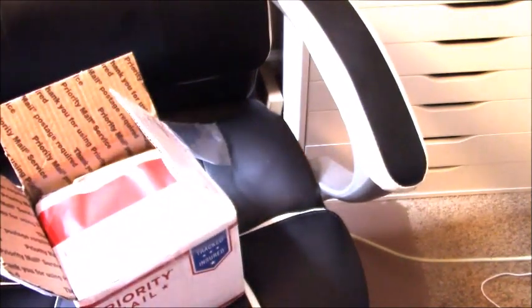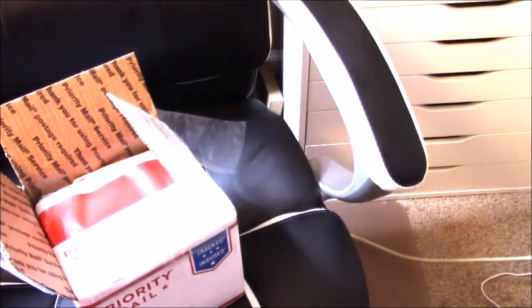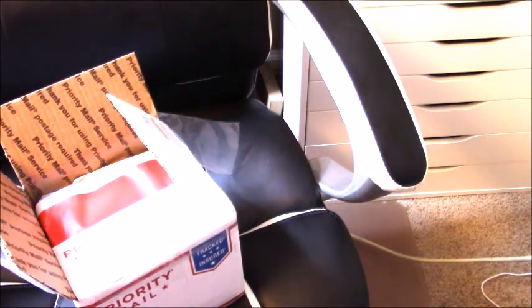Let's see what we got here. Looks like they packaged it pretty well. I done broke my little razor. I tell you, boy, I cannot get on this camera and do things right. Every time, if I'm not tripping, I'm dropping stuff all over the place. Let's see what we got here.